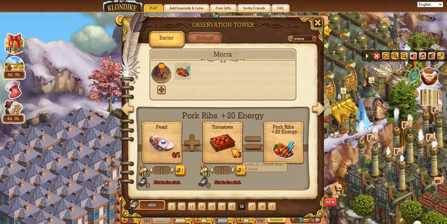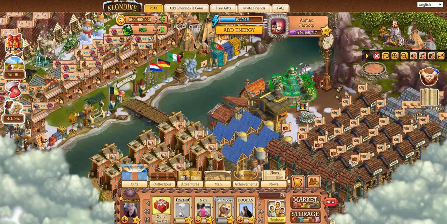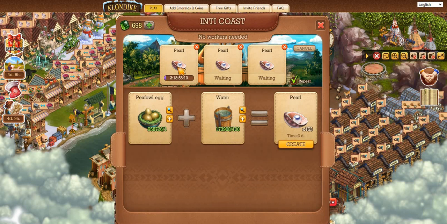And also if you have these pearls, I will show you where you can make it. And if you have tomatoes, you can make this pork rib energy, which is plus 20. And now I will show you where you can make this pearl. So if you have already done this Inti Coast land, when you complete it, or 100% completion, you get this building where you can make this pearl from peafowl egg, so another use of peafowl egg.